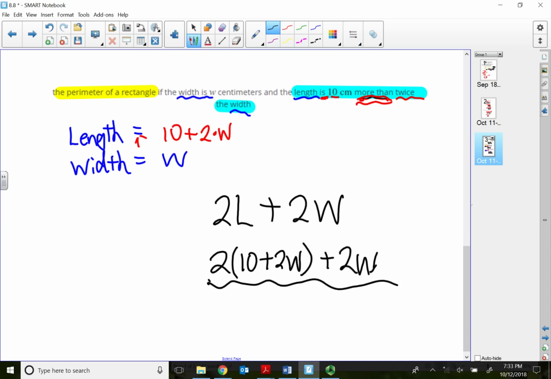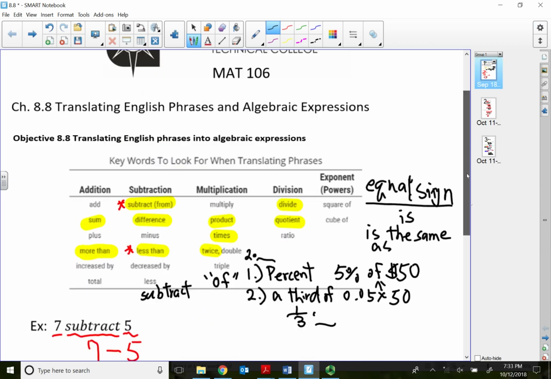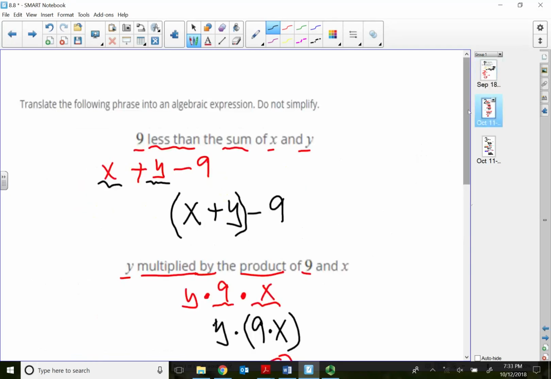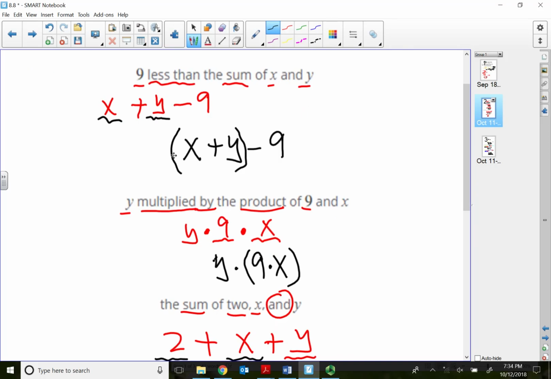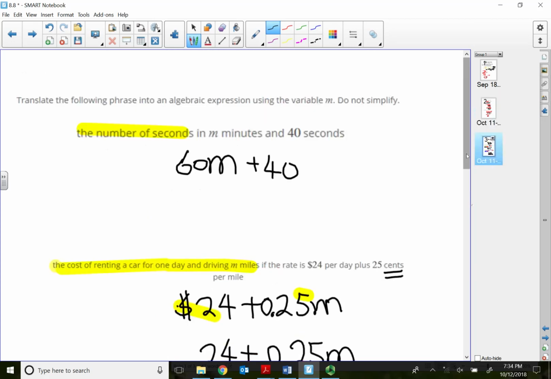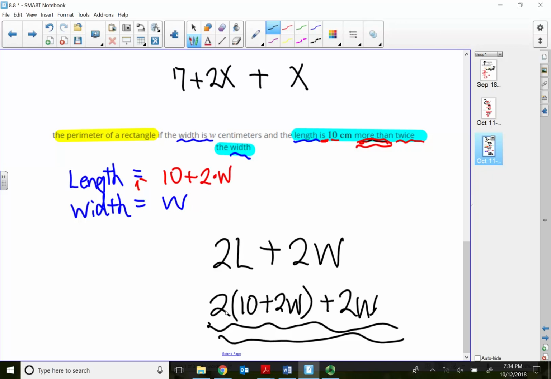In this lecture video, we briefly introduced these translation words. We did some examples, just learning how to pick up on the translation words. Basically, don't try to think about what these problems say. Just simply translate what it says. Sometimes we have to use parentheses. The key to understanding some of these word problems is simply translating what it says, rather than thinking about what it's trying to say. We can think about that after we translate it and solve the whole problem.